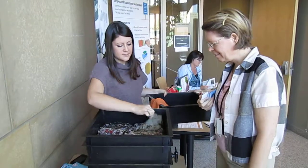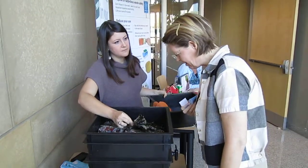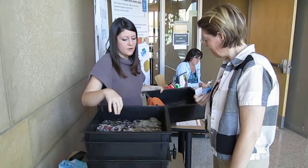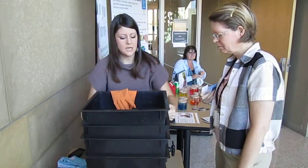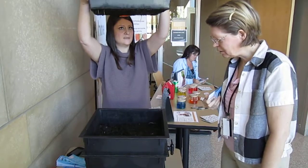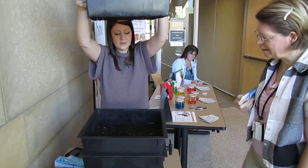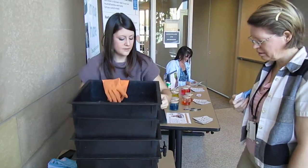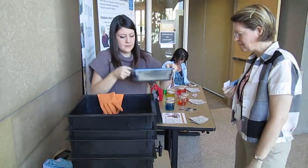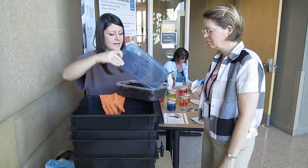Eat the worms in the top layer. Right now they're eating actually leaves. And you know, any of the things you can backyard compost, you can compost with worms. And then you can see them crawling through here. They crawl to that second layer, and that's where they create the castings. So then every couple of months, you harvest castings.